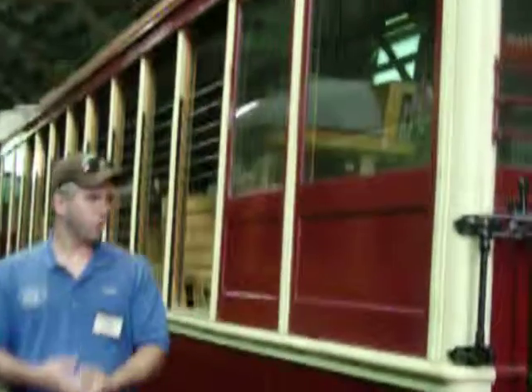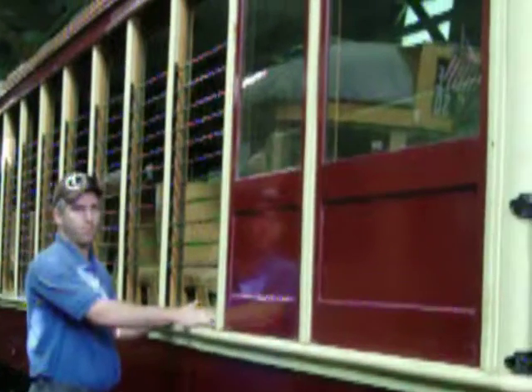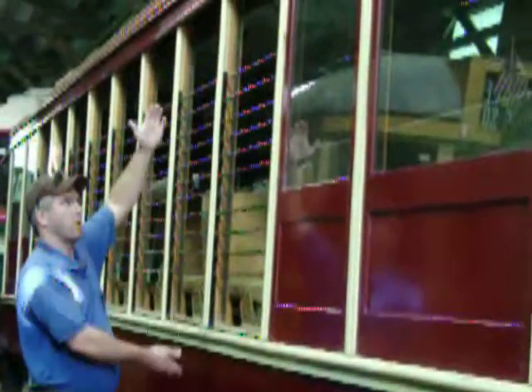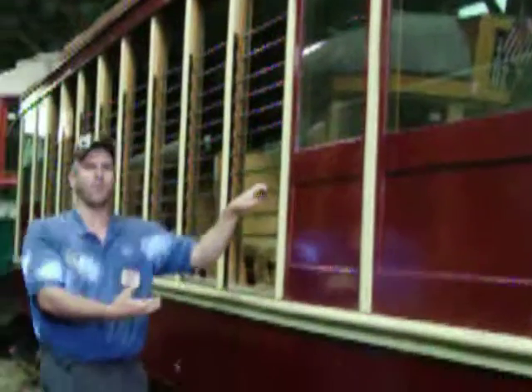They could no longer afford two fleets. So what Brooklyn decided to do was make a whole new streetcar called the semi-convertible. Here you have windows that come down below the seat level. When you look at this car, you can see how high the windows are. In summertime, they put these bars in so you wouldn't fall out, but you have this big open window for the breeze. In the wintertime, the metal bars come out and these big wooden panels get put in, and it now becomes a wintertime car. This is what was known as a semi-convertible.